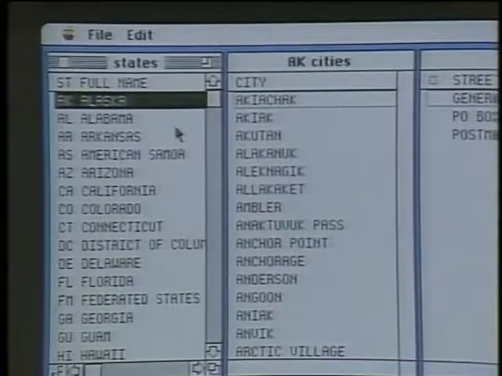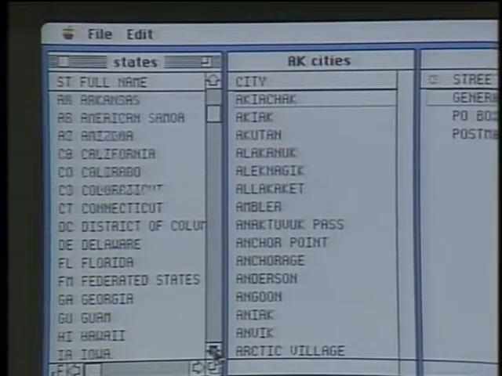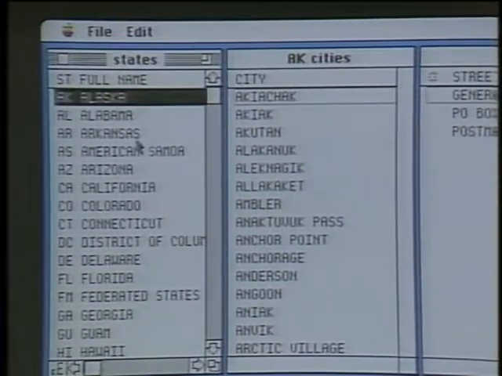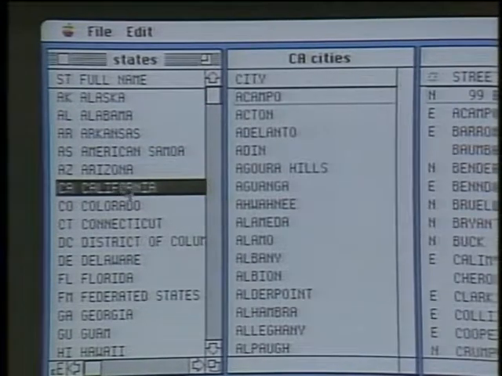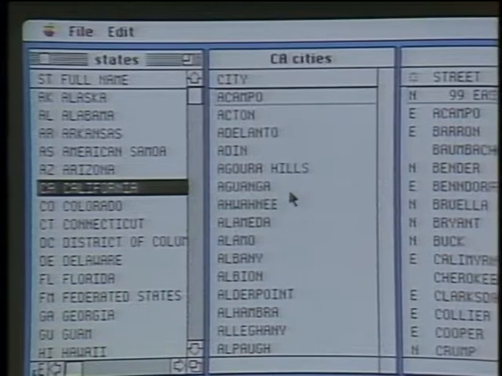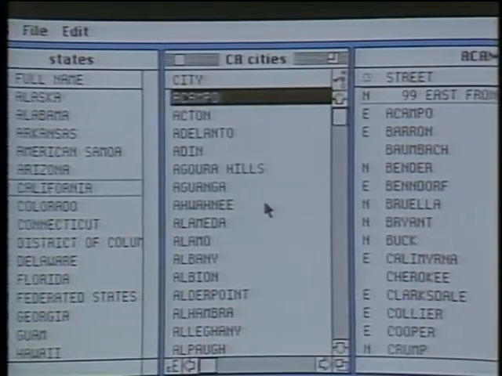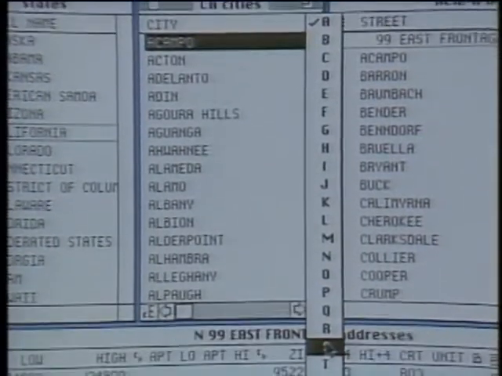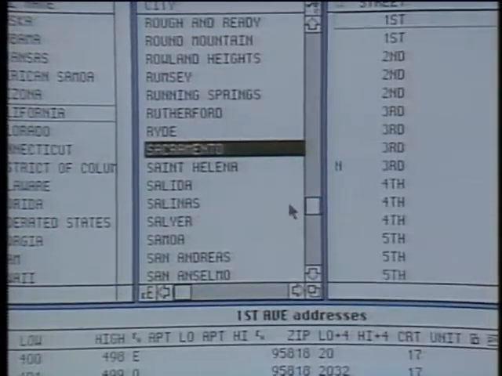Right. Now, that's an interesting product. Show us what ZP4 actually does, Mike. Well, the idea is that by finding zip+4 codes for your mailing list, you can send mail with much less postage than usual. We have an interface here where in the first window is a list of all the states in the country. By clicking on California, for example, the adjacent window immediately shows me a list of all the cities in California. Now I can scroll down and look for a given city. In this case, I'm going to use the pop-up menu to immediately jump to the S's. We're looking for San Mateo, where we are right now.